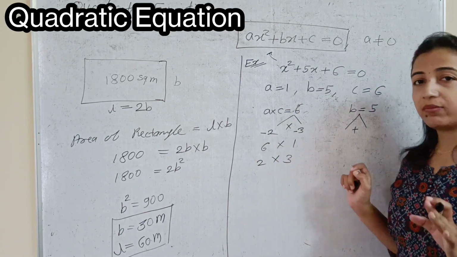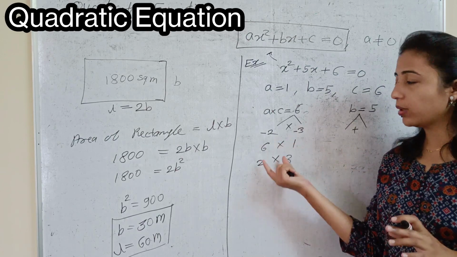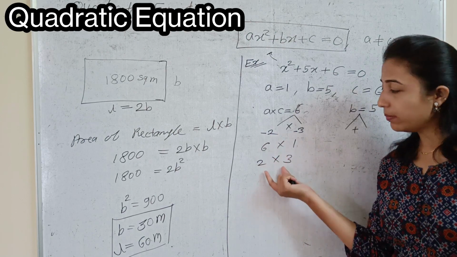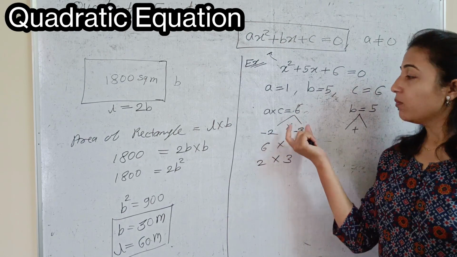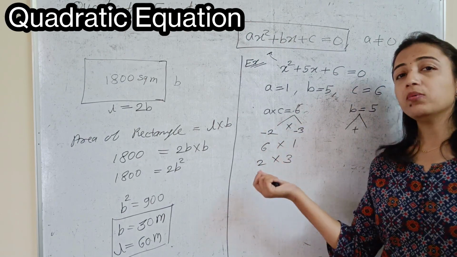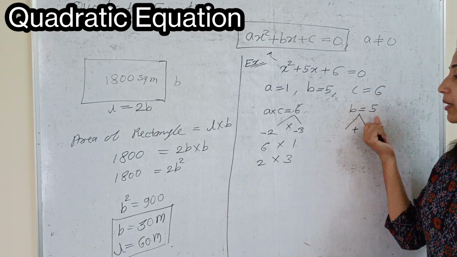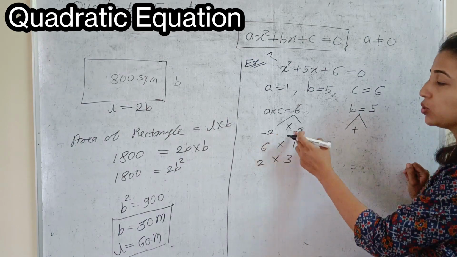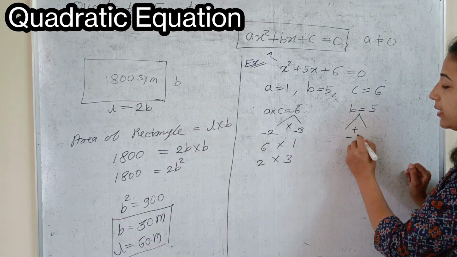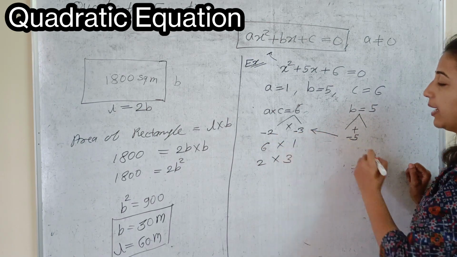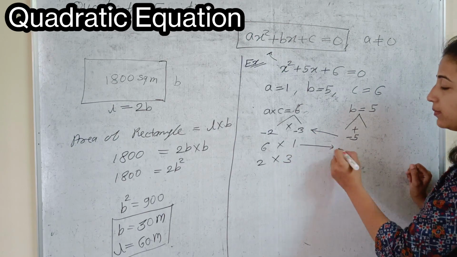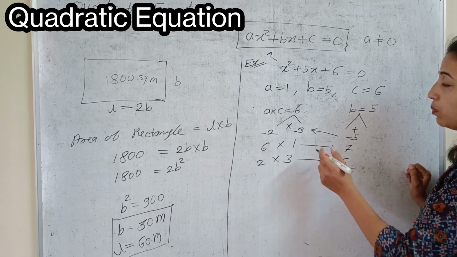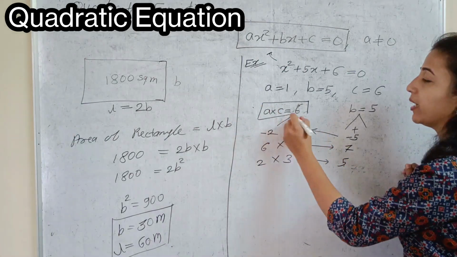So there are many ways to write 6 as a product of two real numbers, because they may be in fraction form also. From these products, we have to find the pair whose addition becomes 5. If I take the addition of minus 2 and minus 3, it becomes minus 5. If we take the addition of 6 and 1, it becomes 7. The condition that the addition is 5 must hold, so that is the pair you have to find.